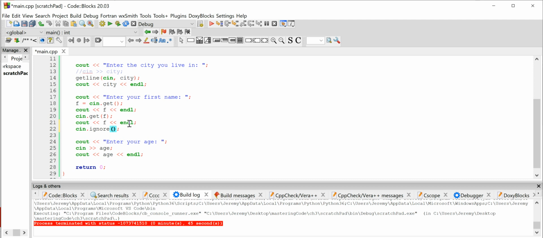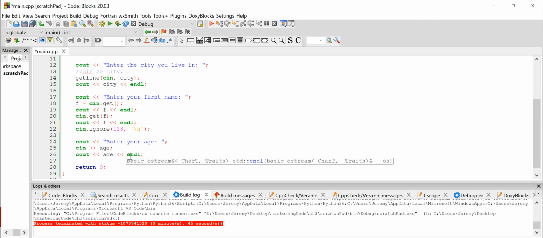Well, we're on R in my name, but we might not always enter Jeremy as a first name. So I imagine that most first names are 128 characters or less. And so let's say that we're going to skip over the next 128 characters in the input buffer. Now you put a comma and it gets another input. And the second input is some sort of condition of where you would like to stop first if you don't need 128 characters. In other words, I'd like to ignore the next 128 characters or until I reach the new line character.